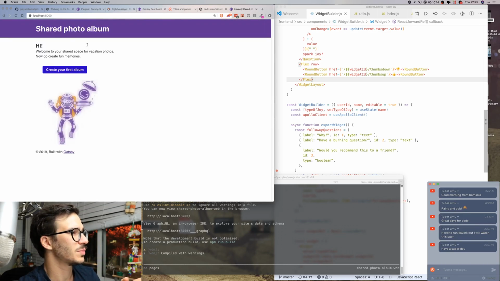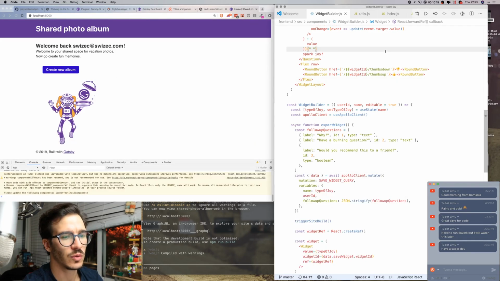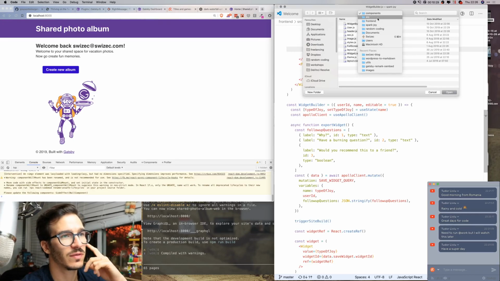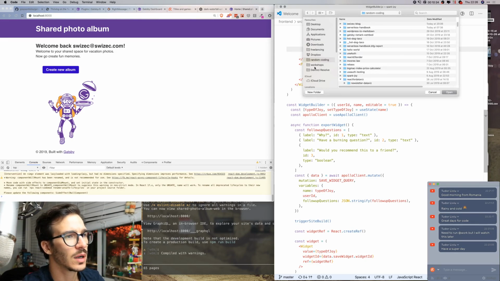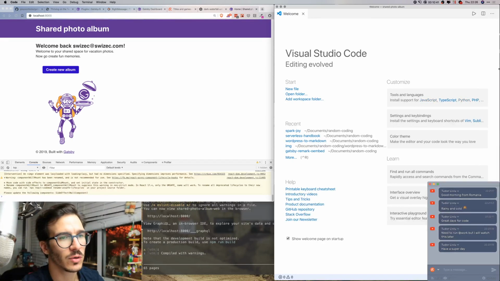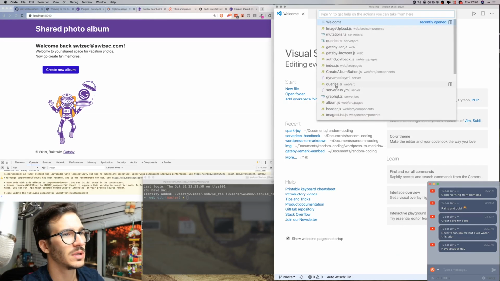If I reload this page, I get the album. Now I just need to remember how to open a specific album so that we can make that part a little easier. Because I don't have a listing of albums because we didn't get to that in the workshop. So I go into workshops, shared photo album, this one. And please let me know if any of the code or anything is too small and you can't actually see what's going on. I see a bunch of people showed up and then immediately went away.